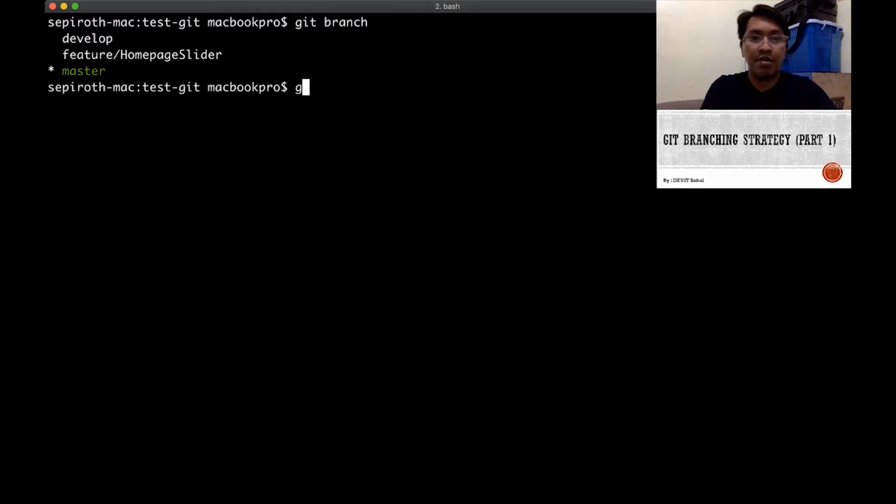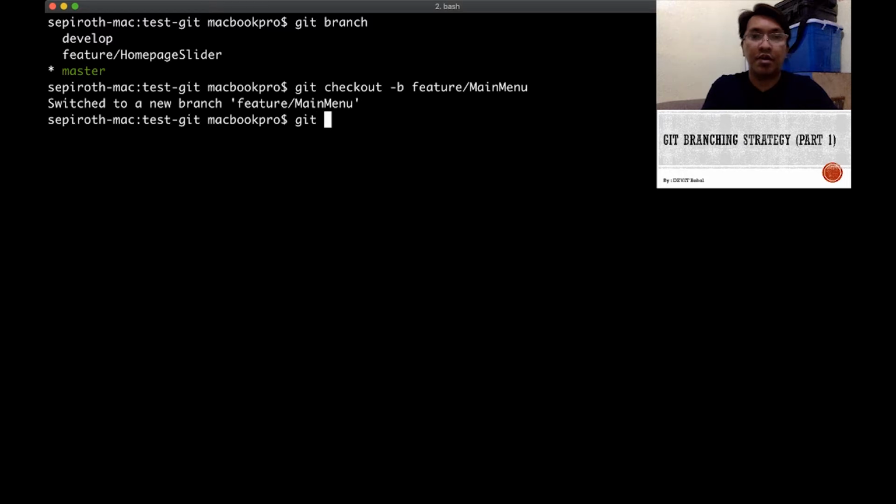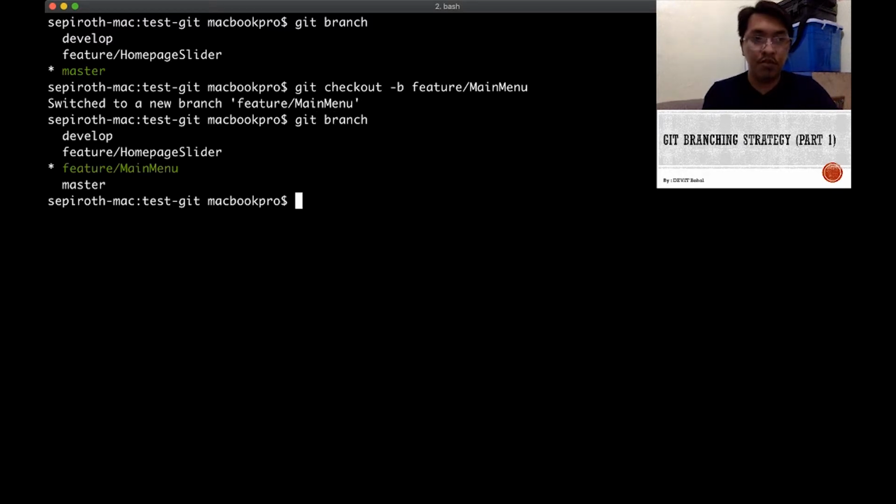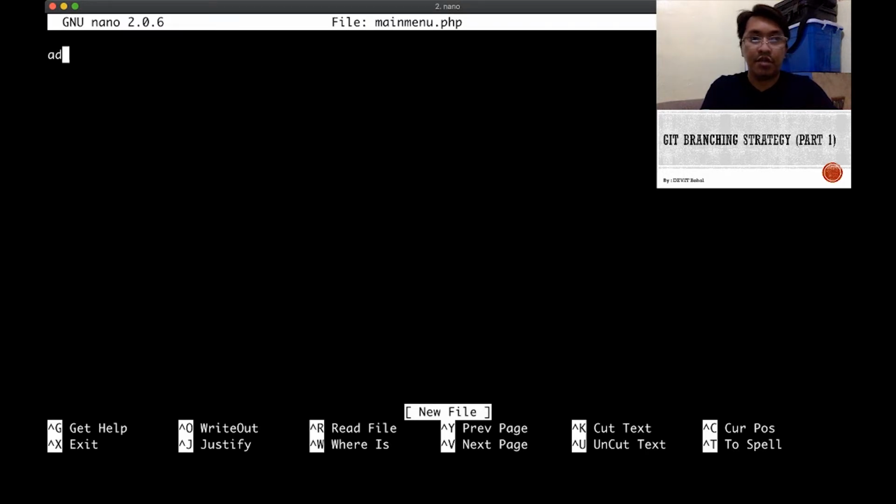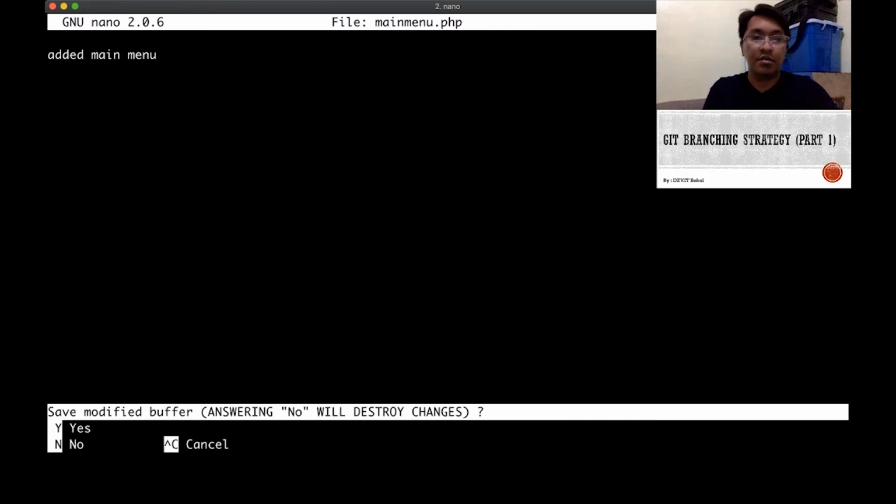Let's say I have another task, git checkout -b feature, and I need to work on the main menu. So git branch main menu. And then on main menu, let's say nano main-menu.php, and add the main menu or whatever changes you're going to make.